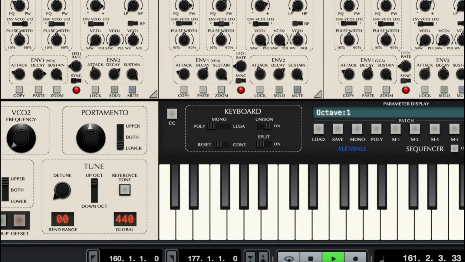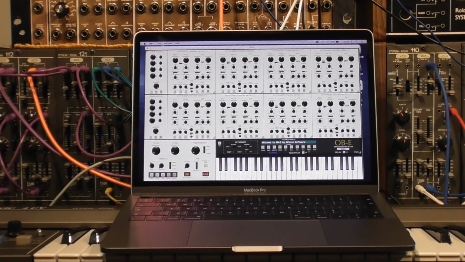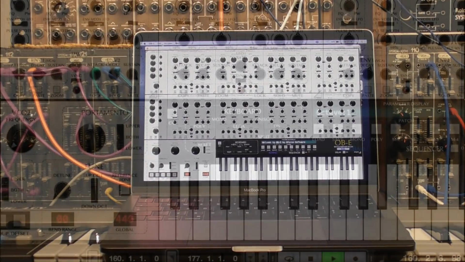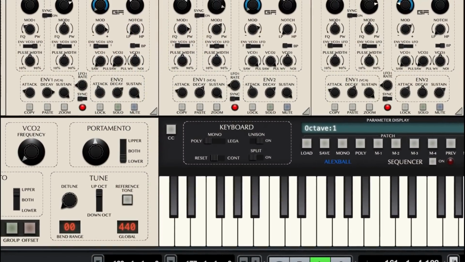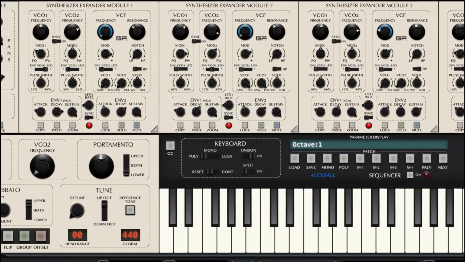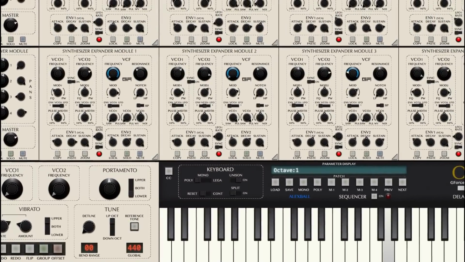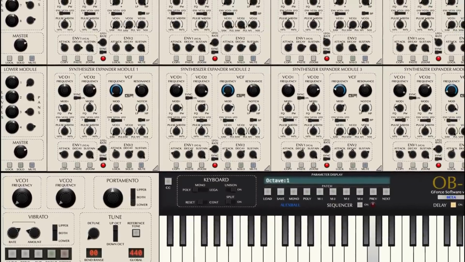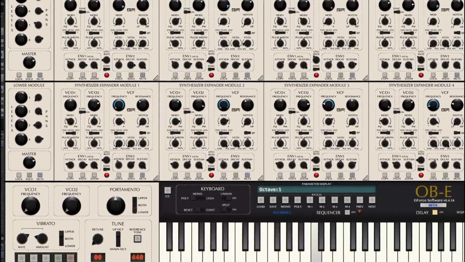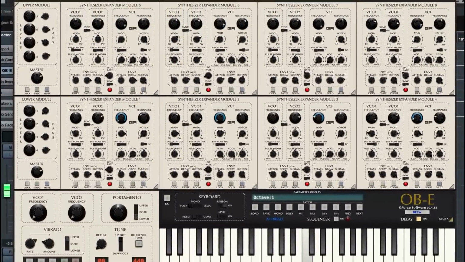So this was all about the unison mode, which you find in the keyboard section. Now, as the name suggests, you press down one key and it triggers all 8 SEMs at the same time. But as each SEM can be set up with a completely different sound to its neighbours, this allows you to create some really complex and evolving textures that you can play back with just a single finger, which is immensely satisfying. And that will also be very handy for sound designers. Okay, let's move on.